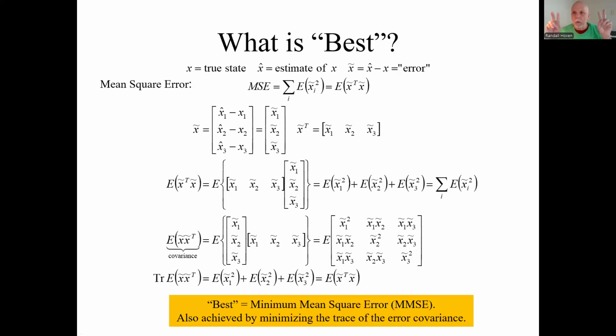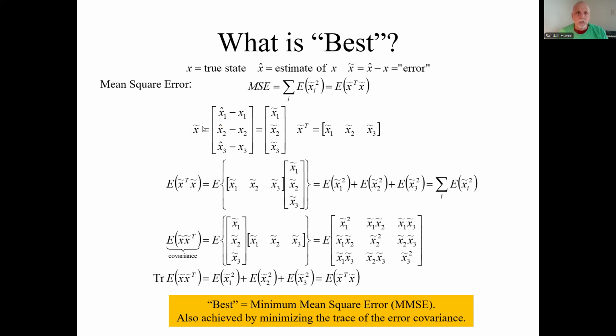So let me talk about what we mean by best. We mean mean square error, minimum mean square error. This is what mean square error is. I'm going to say it means this. I kind of went through this quickly in previous videos, so let me go through an example so you can see what's going on. Our state, we'll say it has 3 state variables. Our state is a vector of 3 variables, x1, x2, x3. So x hat 1 is our estimate of variable 1.